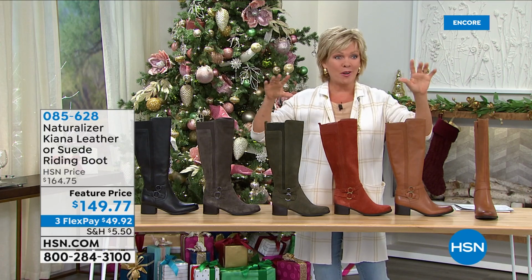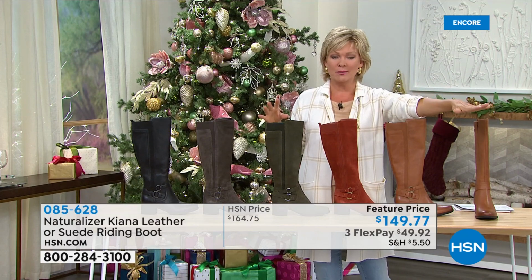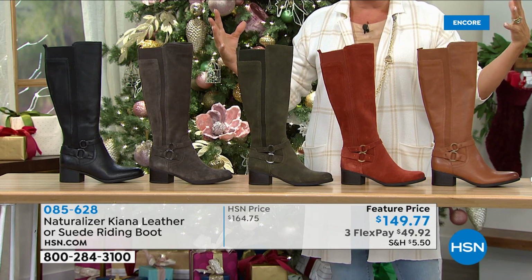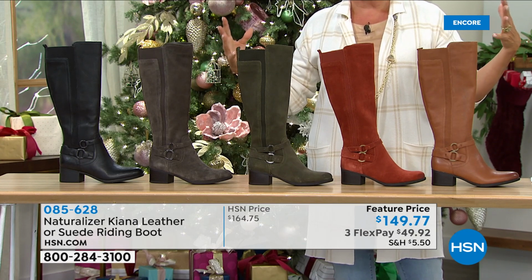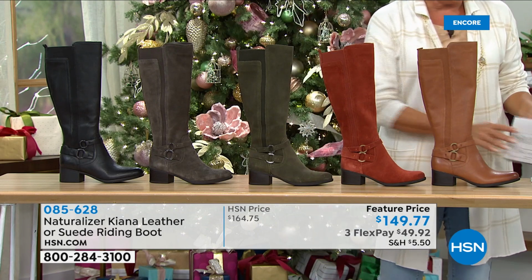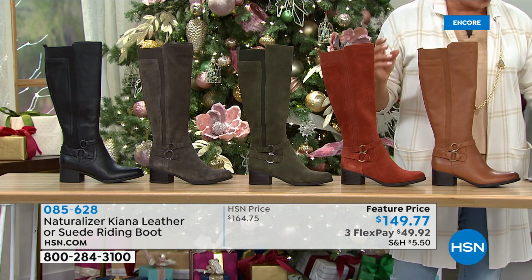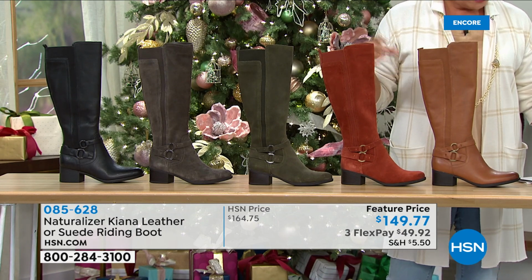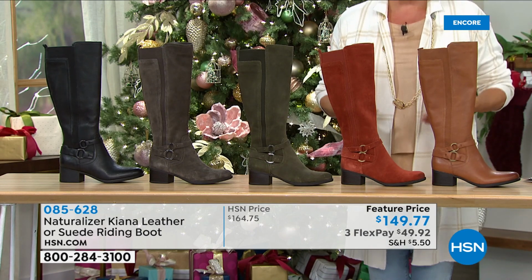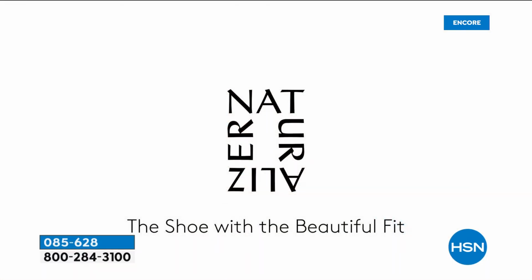This is a boot in our models and our stylist area. This is one of those they keep all winter long because they know that for us as hosts, we stand out on these cement floors for hours on end, and they want us to be comfortable. And this insole, I mean, let's go back to the real reason that Naturalizer is still on the map after 94 years: that Contour Plus technology that continues to give our feet the support and the cush that they need. Let's talk that through again.